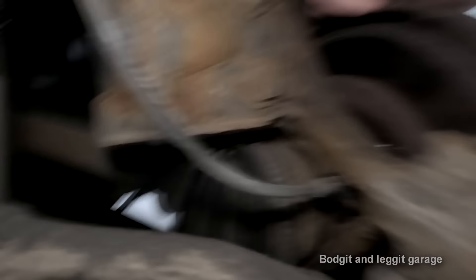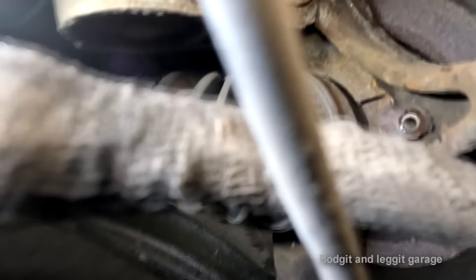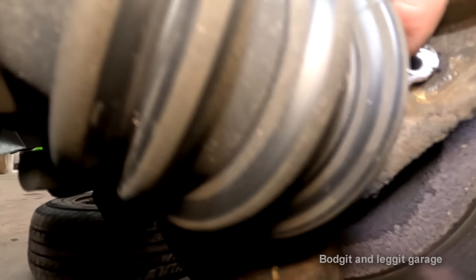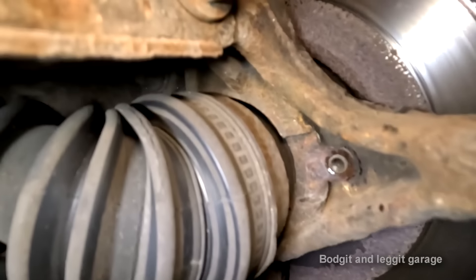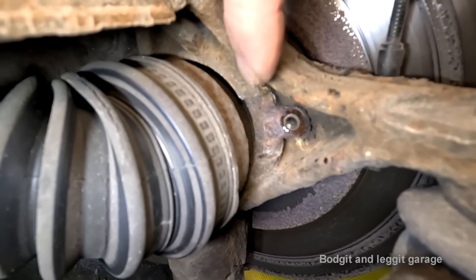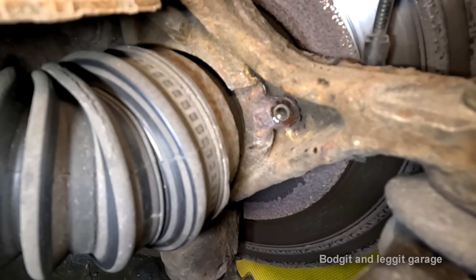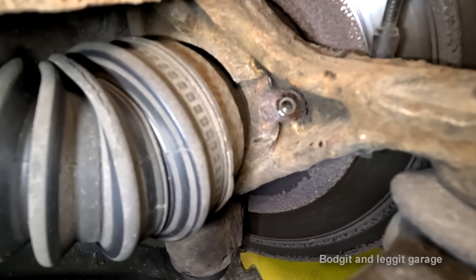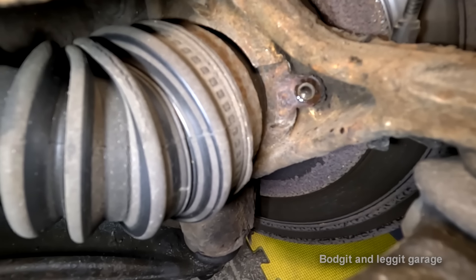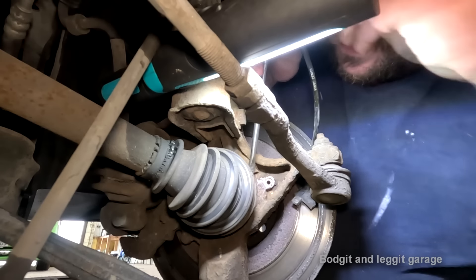Let's get it out - hopefully this bolt comes out quite easy. Now you can see the camera's showing this, but that is pure rust jacketing. I'm going to be able to get a hammer and screwdriver in there and knock all that rust away - that's exactly what rust jacketing does. Look at that, it's quite bad. I'm going to try this on camera so you can see what I mean.